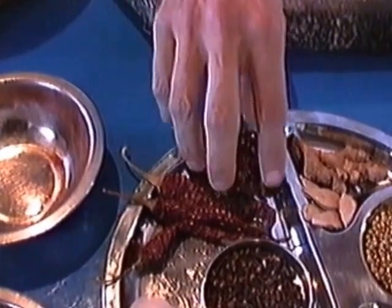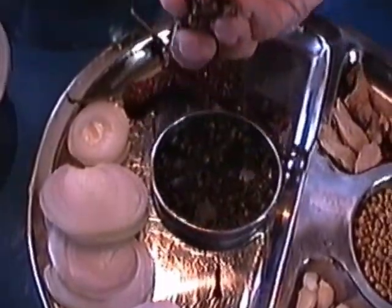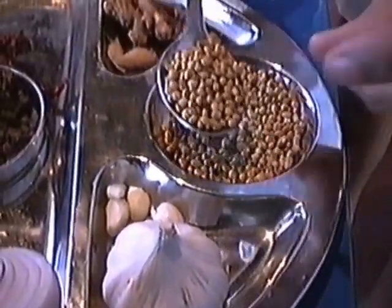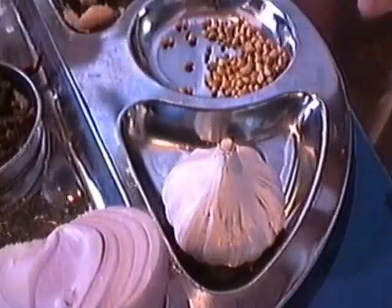Wow. 2 tablespoons full of garam masala, 2 tablespoons full of red chili pepper. Absolutely hot. I cut 3 dried red chili without the seeds. Important, 3 dried red chilies cut up without the seeds. Okay. 5 or 6 clove. Okay. 1 inch of ginger root grated. I cut it in slice. 2 tablespoons of coriander seeds. 3 or 4 garlic cloves. Now we crush. Like this.